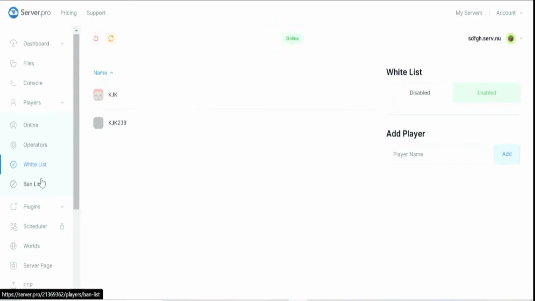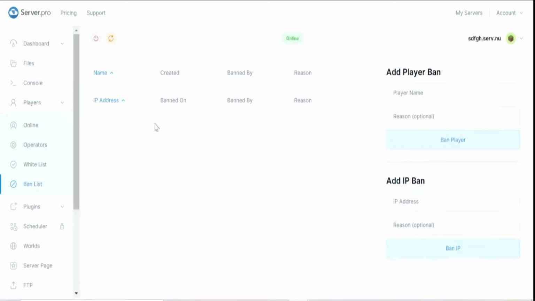And now if you go down to the ban list, you can see everyone that you've banned. If you want to player ban someone, just put their name, put their reason, and then give it a second. Boom. It'll give you the date and time of the ban and who it was banned by. So if you do it in here, it'll say server. If you do it on the server, it'll say you're the person that got banned. And the reason, excuse my spelling.